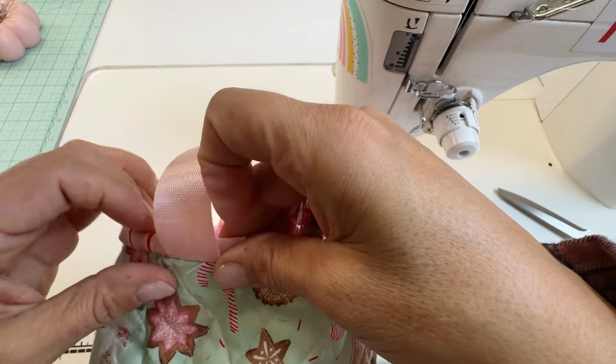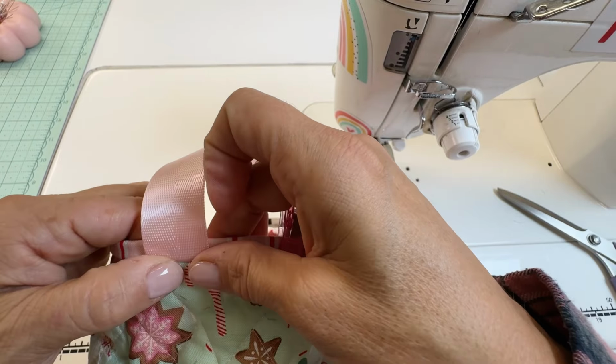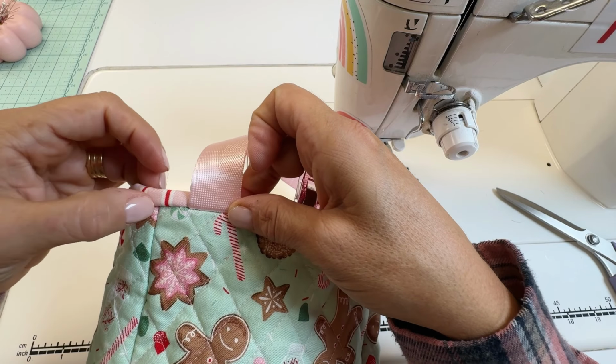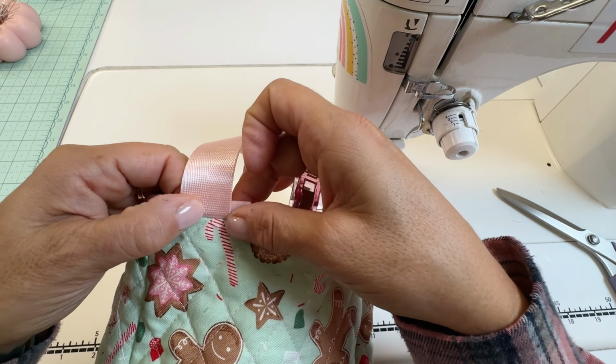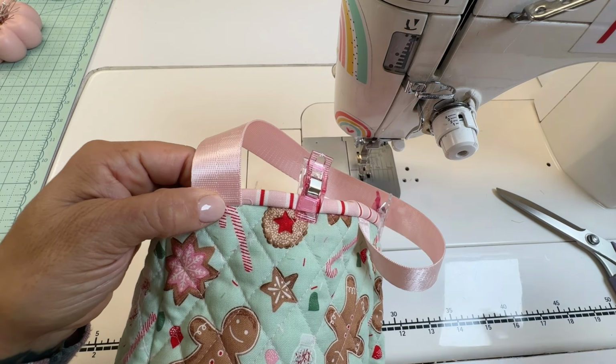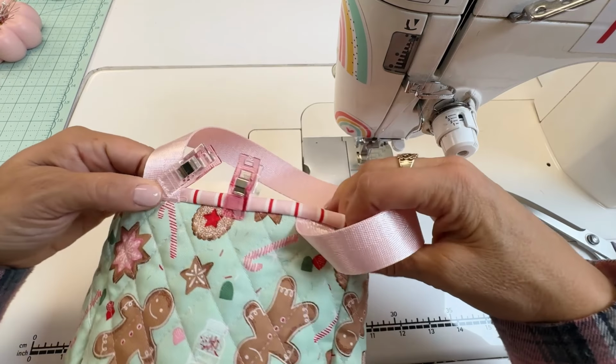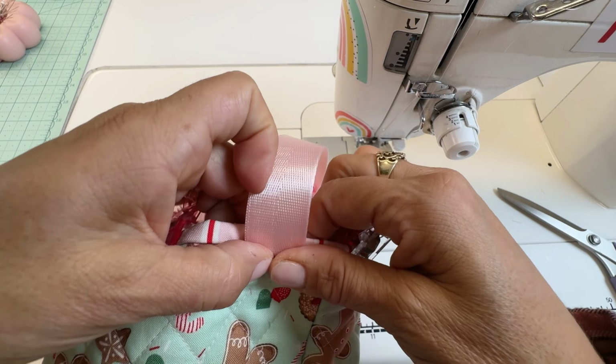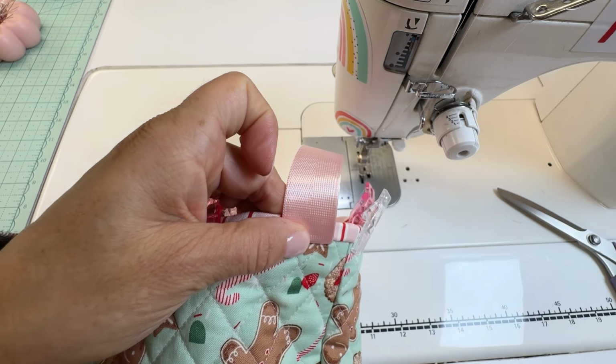And I'm trying to decide the easiest way to do that. Because I would fold it up. That way when I go around and finish the stitching, I can capture that in there. So I'm going to clip the handles up towards the binding so that they want to naturally lift up.